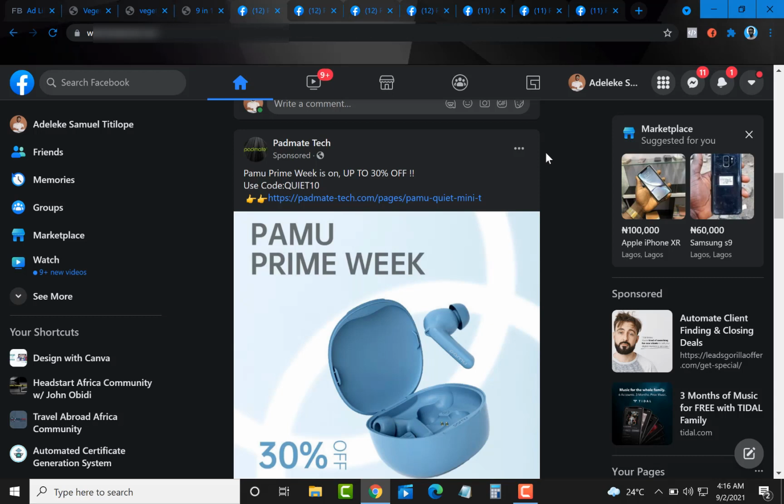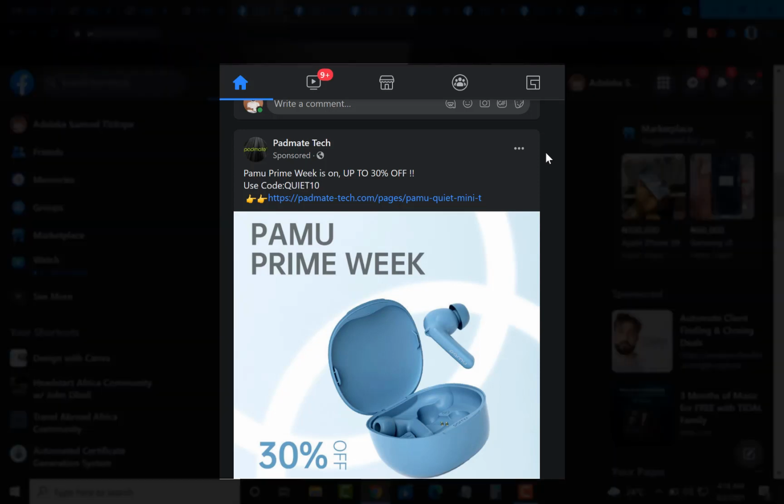Okay guys, once you have done that, the next thing is to log into your Facebook account, either on your mobile device or on your laptop. Either of the devices is okay. You want to scroll through your Facebook newsfeed, because Facebook will definitely show you adverts. It is from those adverts that you see your competitor's adverts, or adverts related to what you are selling. So you have an idea of the set of people that this business is targeting.